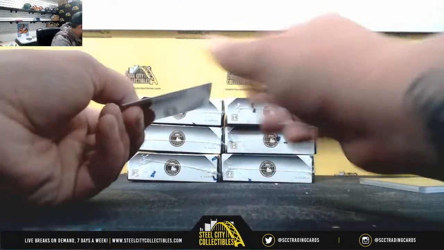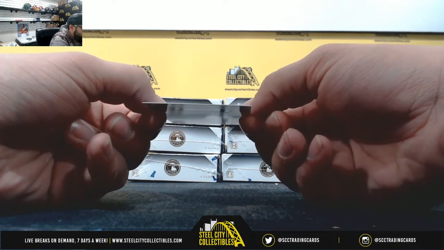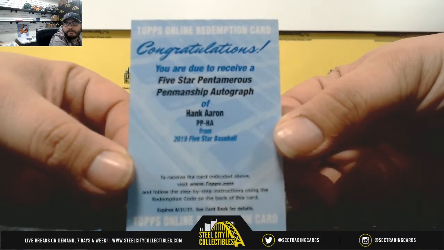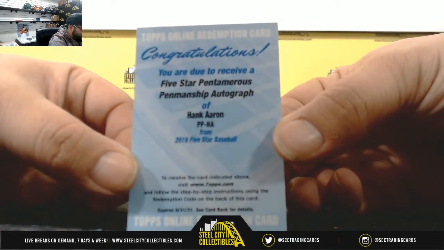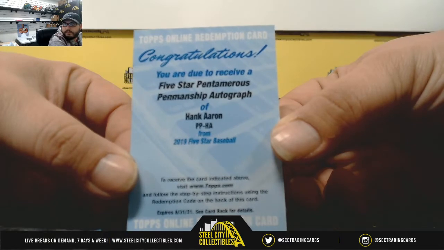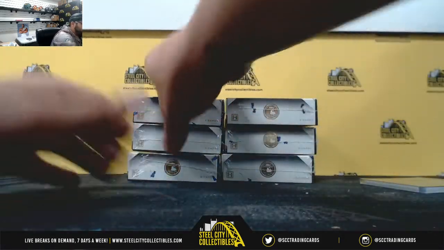Redemption. This one's going to the NL East to Terry, and it's going to be a 5-star Pentamerous penmanship autograph. Hank Aaron. Nice hit. NL East to Terry. Nice hit. Hank Aaron. Redemption.